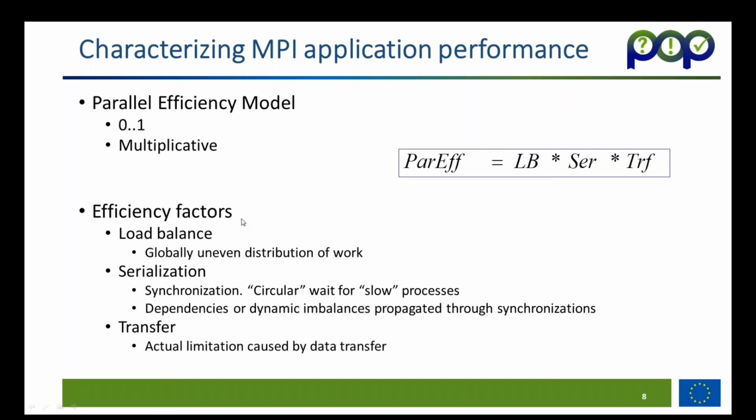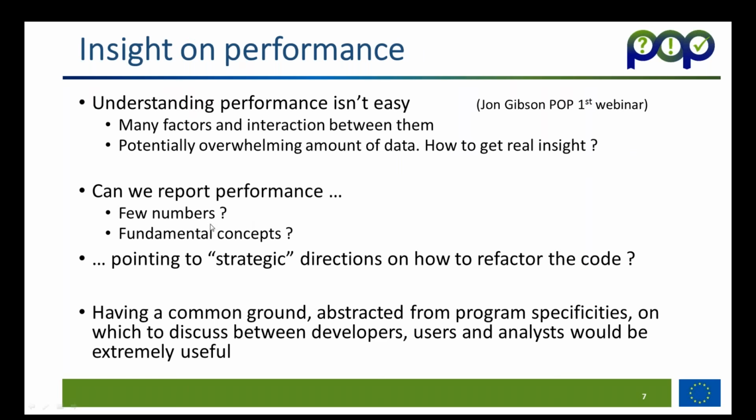Sorry, my slide went. That describe fundamental concepts that are relevant for understanding the strategic directions on how to improve this code. This is our challenge, this is our objective. We believe that if this is achieved, these numbers actually can constitute a real common ground around which developers and analysts and users can discuss the behavior and the characteristics of the application.